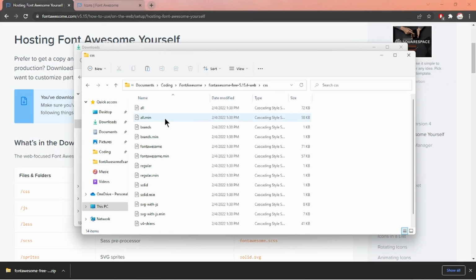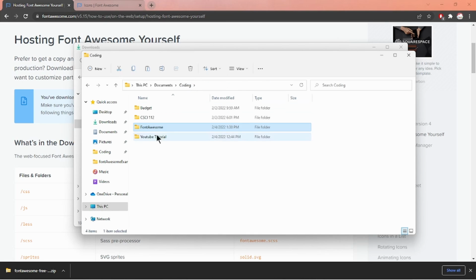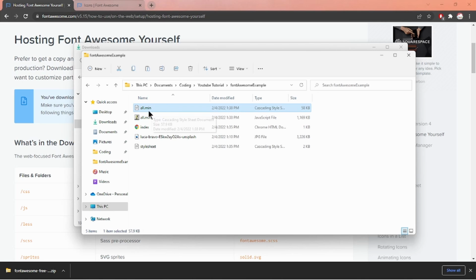So CSS folder now, all.min, go back into your project and paste that. So now we have the CSS Font Awesome and the JavaScript Font Awesome.